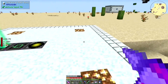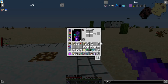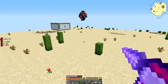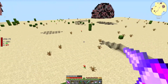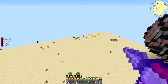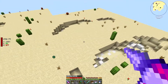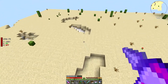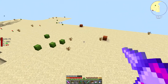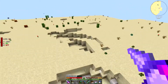I was thinking about maybe a digital miner from Mekanism, but I cannot make that just yet. So that might be something I will do in the next episode. Let's go ahead and poke around and see if I cannot find some fluid. Because that's another thing. I could pump the fluid that I find, because it's molten iron, and I can just harden that into iron ingots. And that's another way that I can get iron ingots. Obviously, these blocks are super, super easy to create into iron ingots.